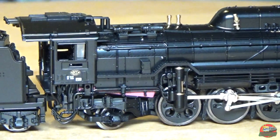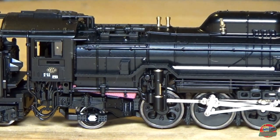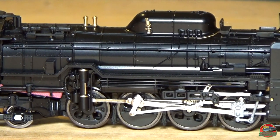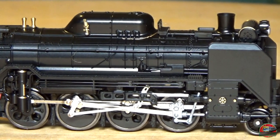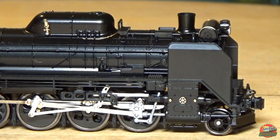Now we're on to the other side. We've got another compressor on this side, possibly. Not 100% sure what that is actually. You've got your whistle next to the dome. I'm pretty sure there's another variant where the dome actually extends out to the funnel, with streamlining around that, which is kind of different.